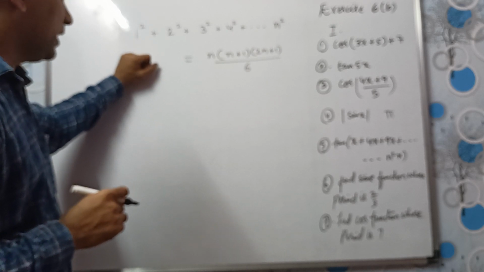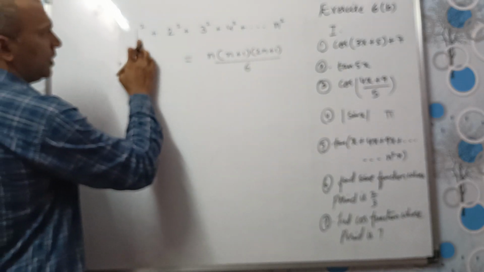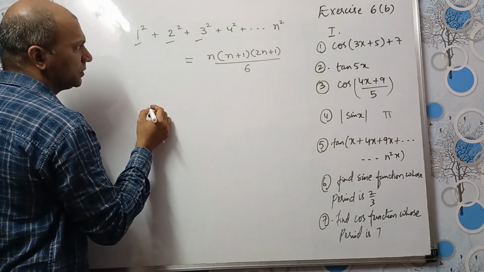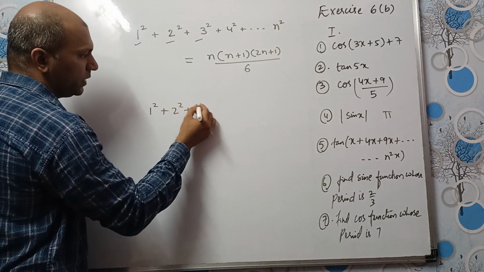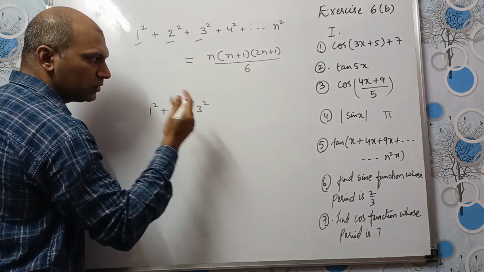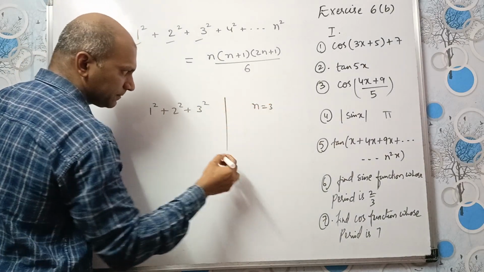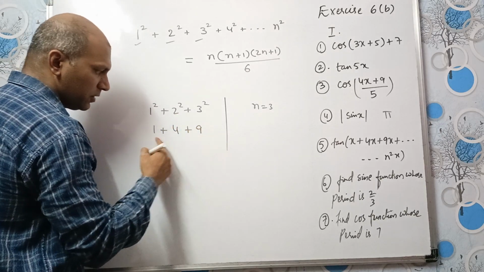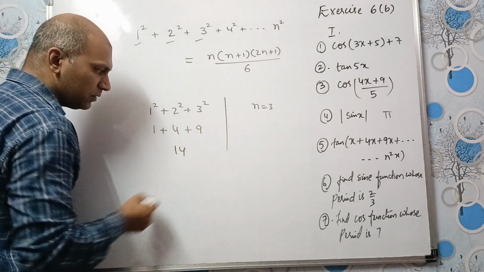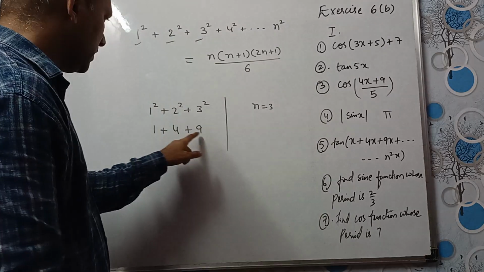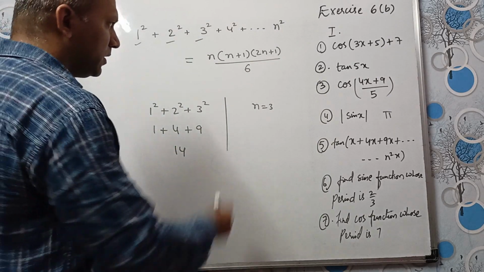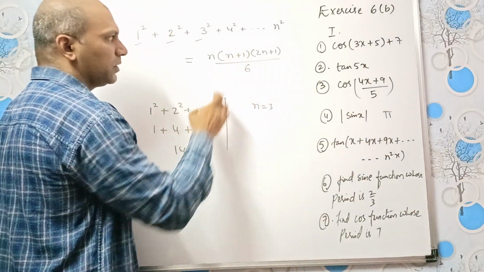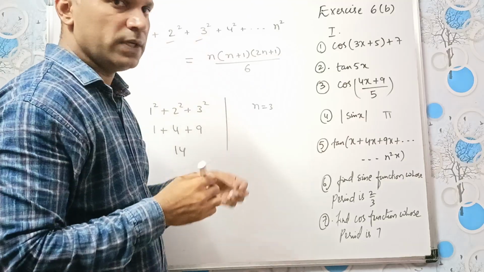Okay, like, see, let us say we'll find for 1, 2 and 3. Okay, up to here, 1 square, 2 square, 3 square. So n here is equal to 3. So what is 1 square? It is 1, 2 square is 4, 3 square is 9. So what is the sum of all these terms? 9 plus 4 is 13, 13 plus 1 is 14. It is equal to 14. Now if you substitute n is equal to 3 in this formula, we should get 14, because this is the sum of n square.